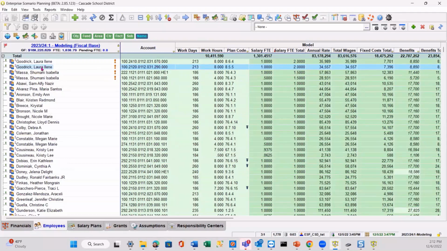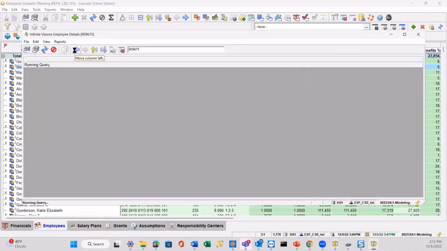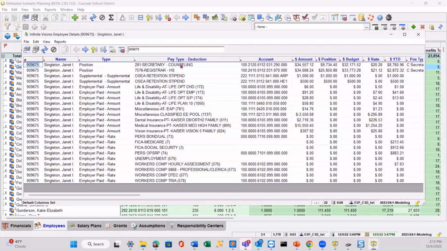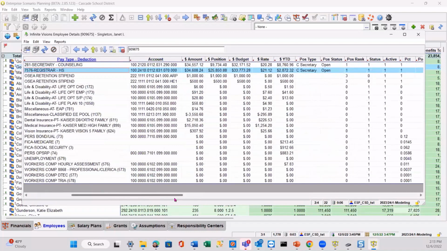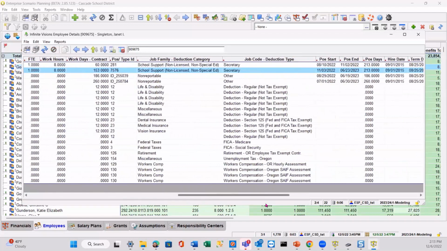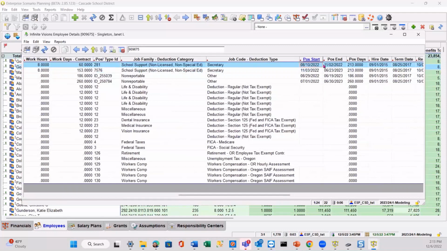So this is a good case where you would right click and look at the details. So she was a secretary, then a registrar, and one of these probably needs to be closed. Or it could be that she's a segmented employee where she's going to work in this one part of the year.